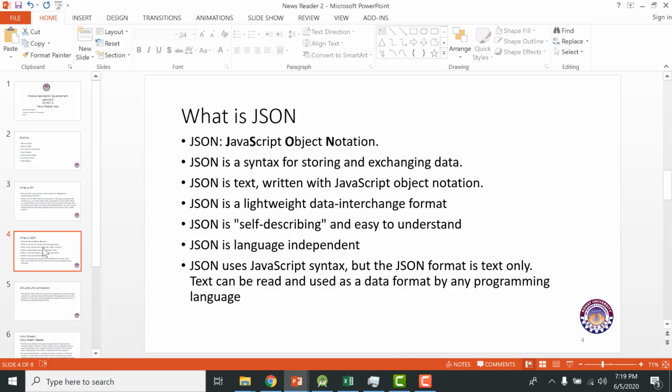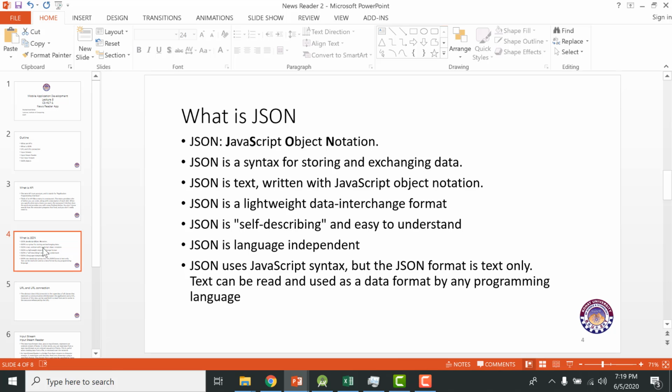JSON is very easy to understand and it is self-describing, so anyone can just see it and know what the object notation is telling you. JSON is also programming language independent, so you do not need an understanding of any particular programming language in order to understand how JSON data works.